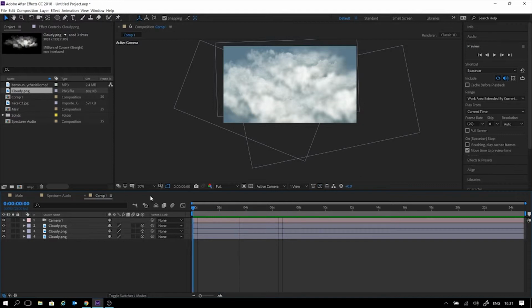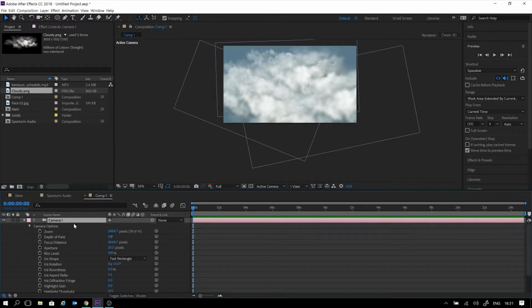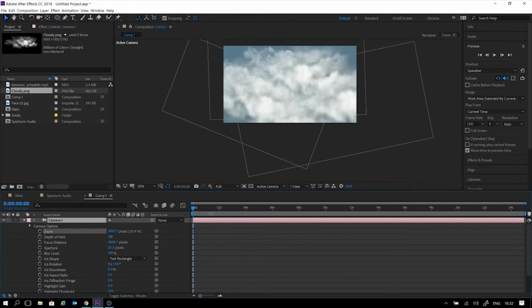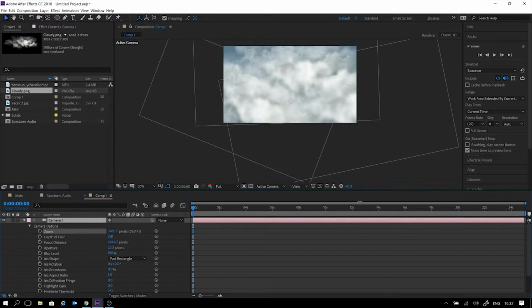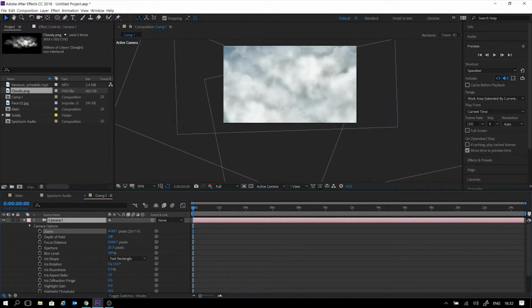I see nothing happens. If I double click my camera, this is for a test. Always test it first. And once you're a pro already, you don't need to test, maybe you still do tests anyway. So here, if I zoom in, can you see I have created some sort of depth?